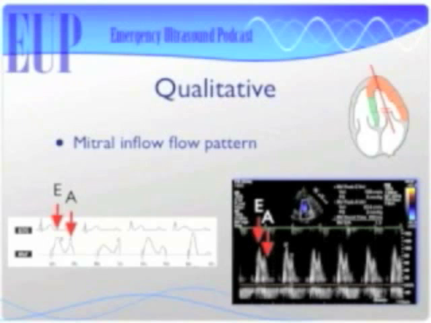As you progress from impaired relaxation to pseudo-normal, which is that next one over, then your E becomes greater than your A again. And that's because your atria can no longer do the work, and there's increased filling pressures causing the blood to squeeze into the left heart faster. We'll get into this a little bit more. Restrictive is the last one on that little graph, and that's where your E is huge and your A is tiny.